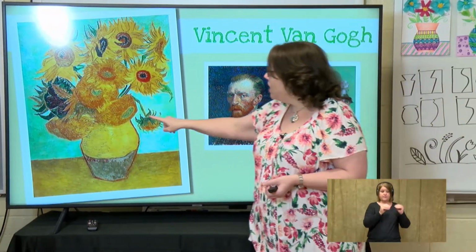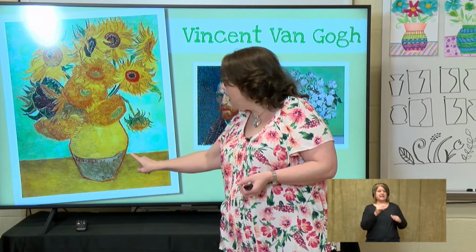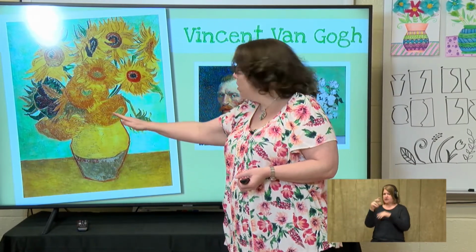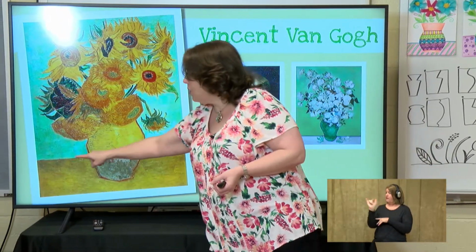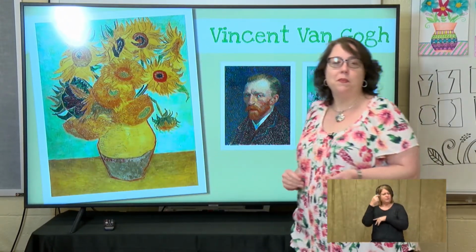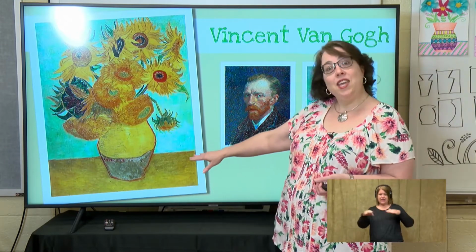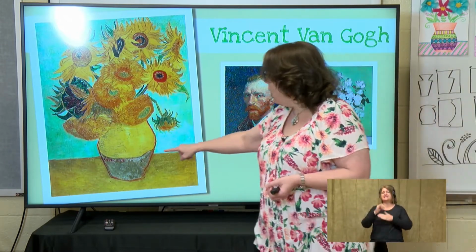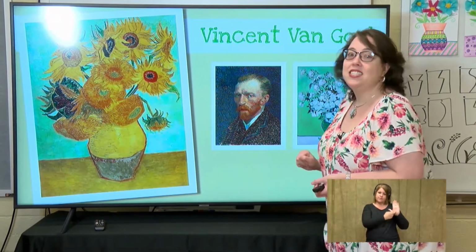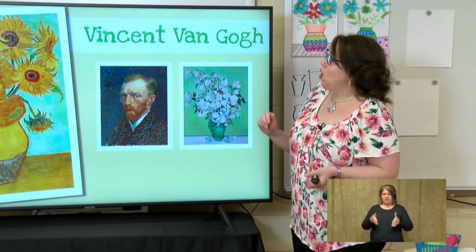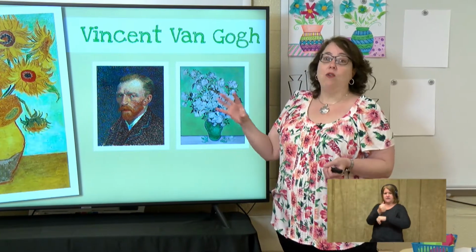All right, now look at the shape of this vase. It kind of curves out and then back in. If you want to do a vase like this, you can. Now what do you think this horizontal line is right here at the bottom? This is the table. So today, when we draw our horizontal line, that's going to represent the table for our vase to sit on.